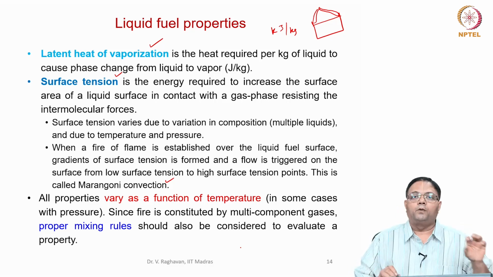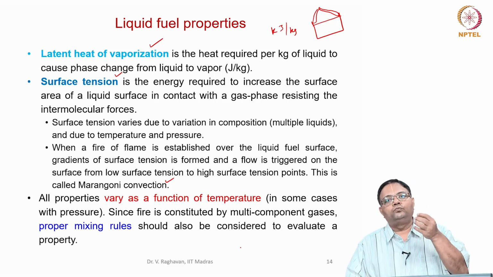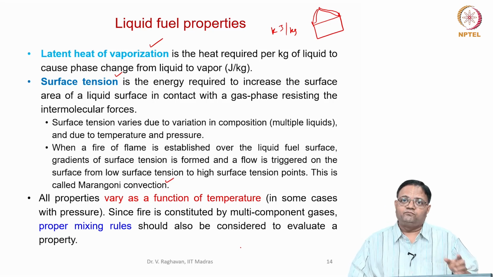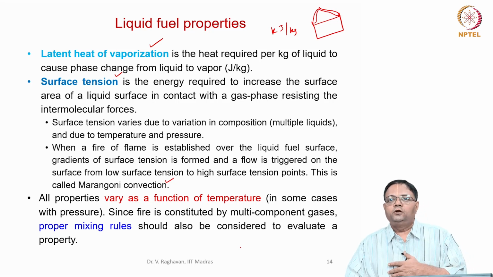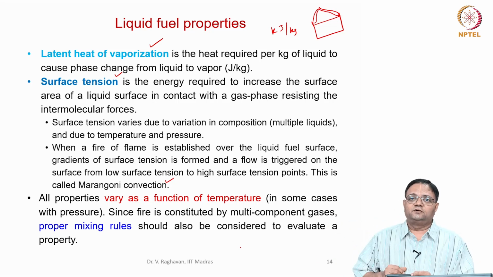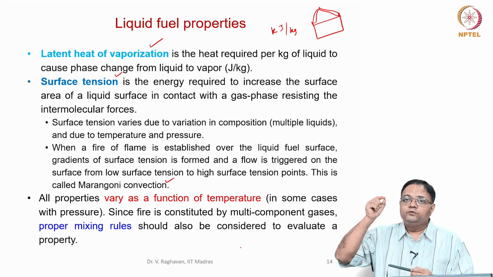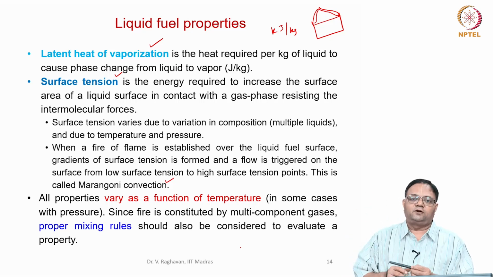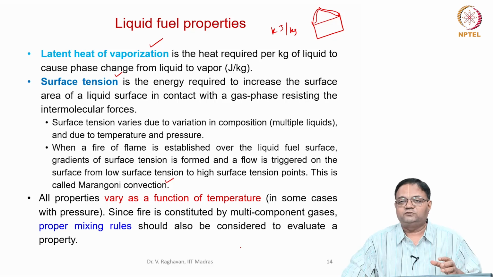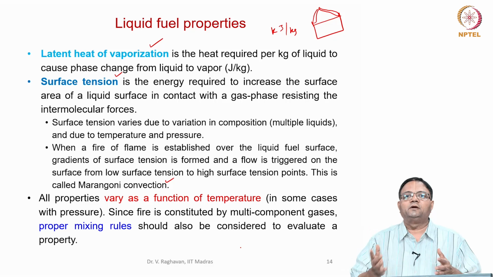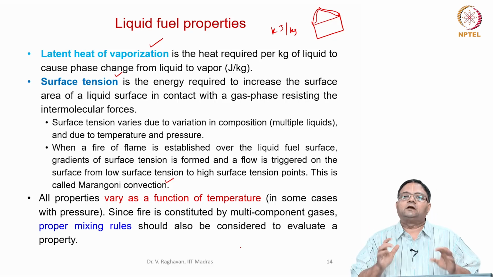This is for one particular component. For example, for CO2, there is a variation of these properties with temperature, like K, Cp, rho, etc. Now, for a mixture of gases in the products, there should be a mixing rule. Only then will you get the Cp of the mixture, thermal conductivity of the mixture, density of the mixture, etc. So you first need the variation of these properties as a function of temperature and pressure, and further mixing rules to get the mixture properties itself.